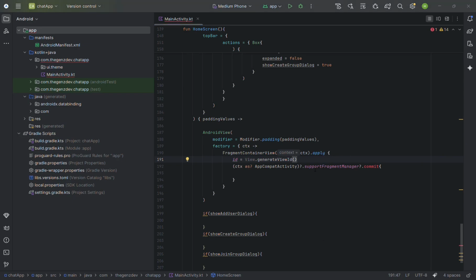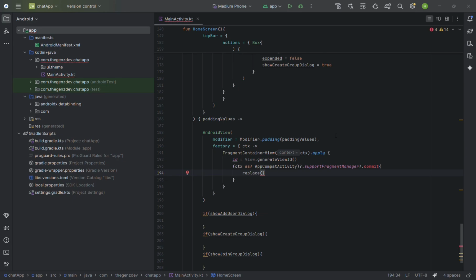Now we're going to debug this context as app component activity and this commit replace. Maybe we need to replace here. That's going to fix that. Replace. Yeah. Okay.